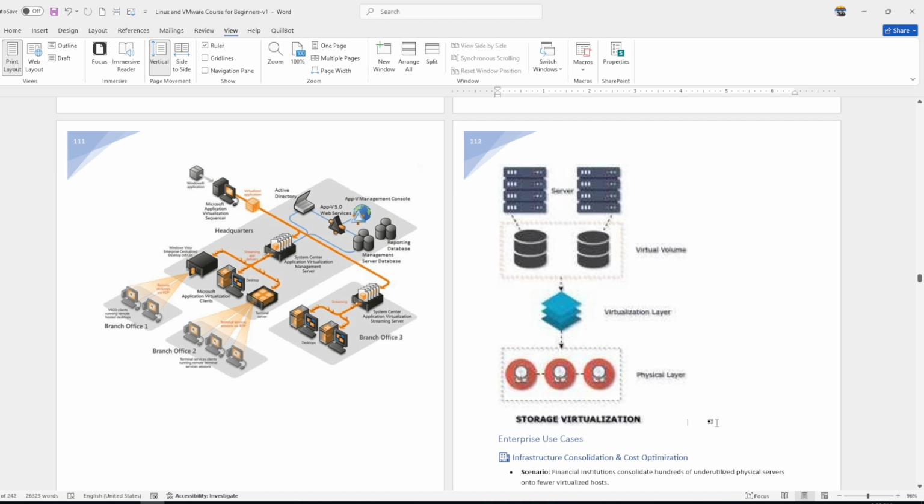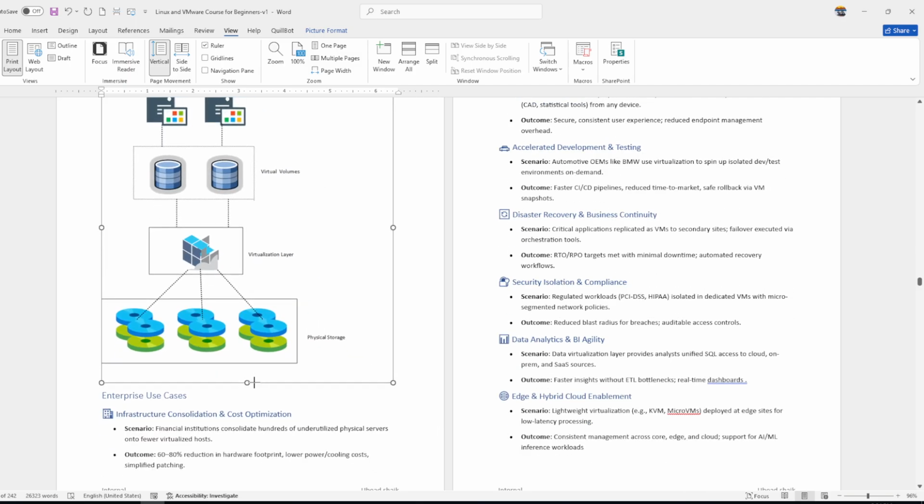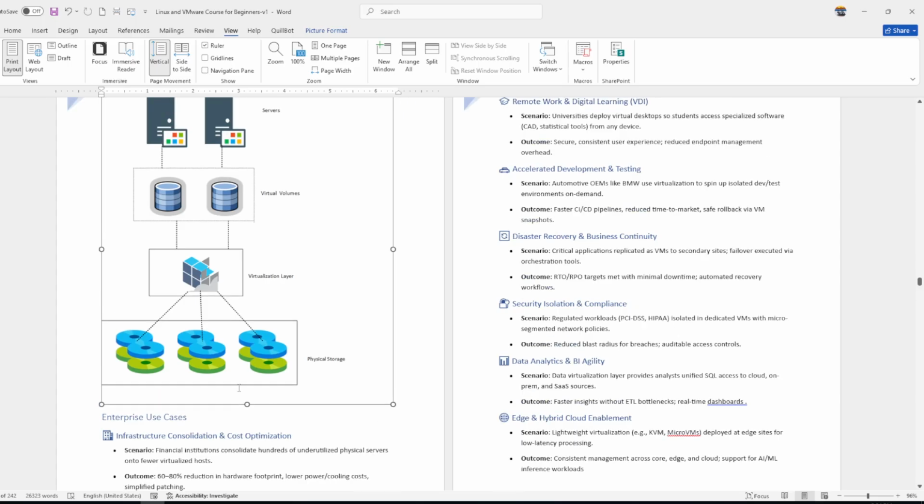So I have Dell, HP and Barracuda hardware, hard disks. Let's say you have an HP hard disk, a Dell hard disk and a Barracuda hard disk. What you are going to do is club everything and add it into a single volume. Let's say you have 1 TB here, 1 TB, 1 TB. You will add all these 3 TB and present it to the virtualization layer or the virtual box.